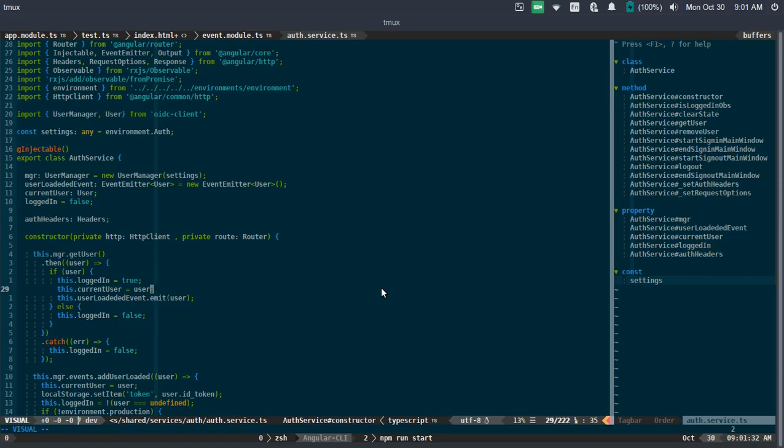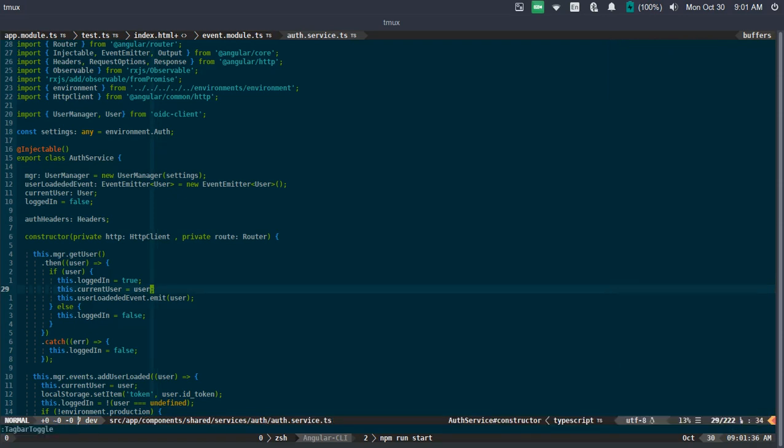Let me close the tag bar. Yes, so the one on the bottom is for the tmux. You can see how many windows are currently open right now, and this one is for the Vim. Yes, so they go hand in hand.